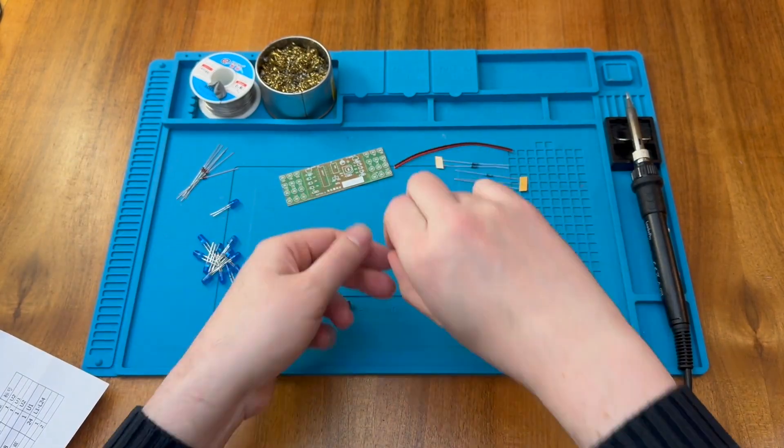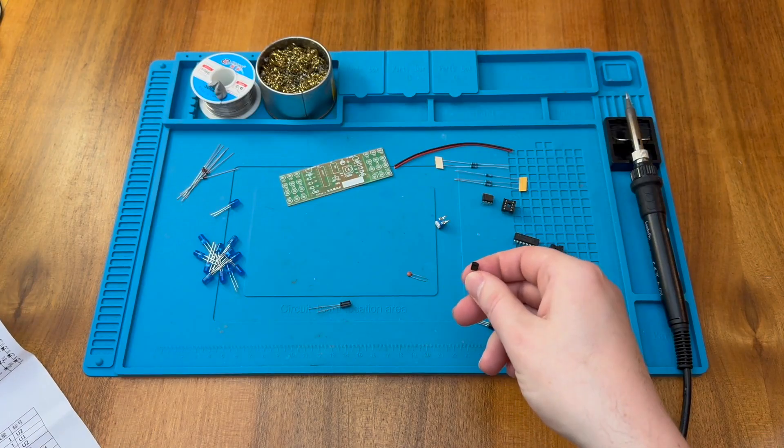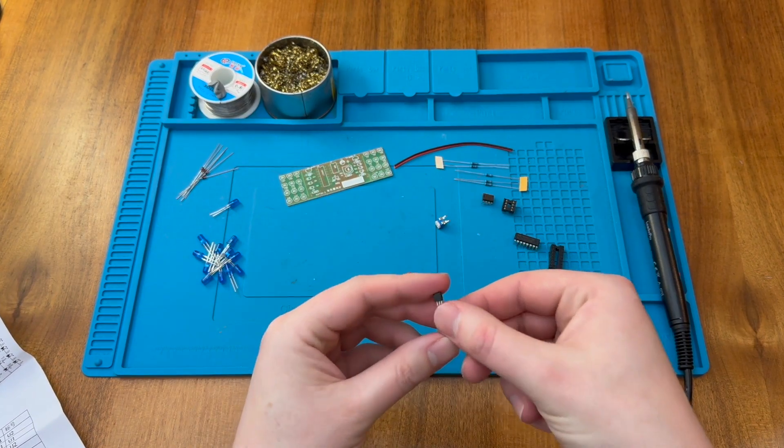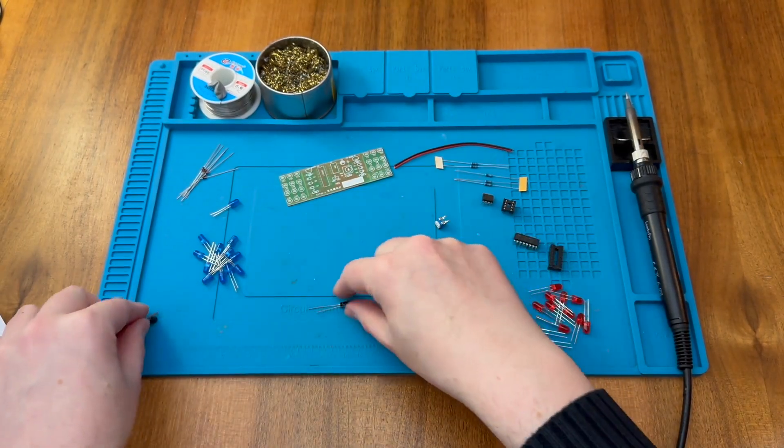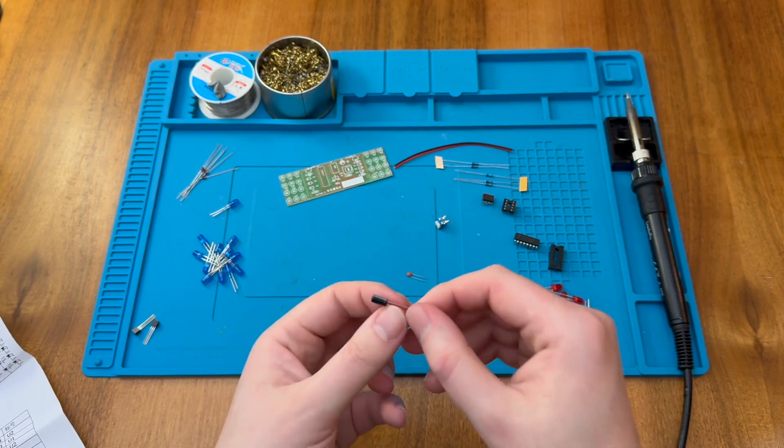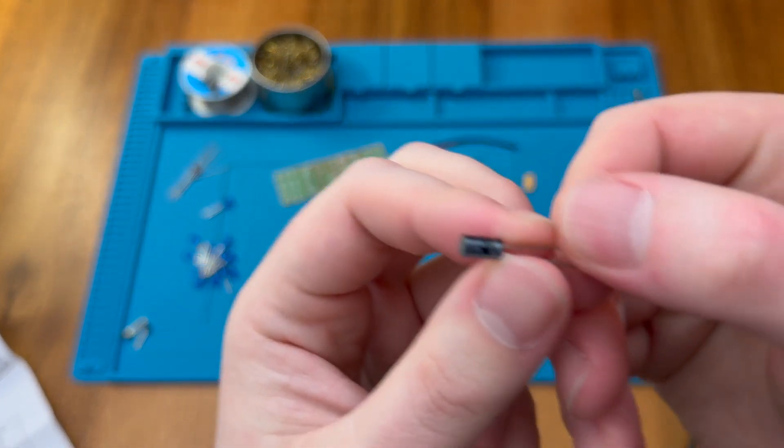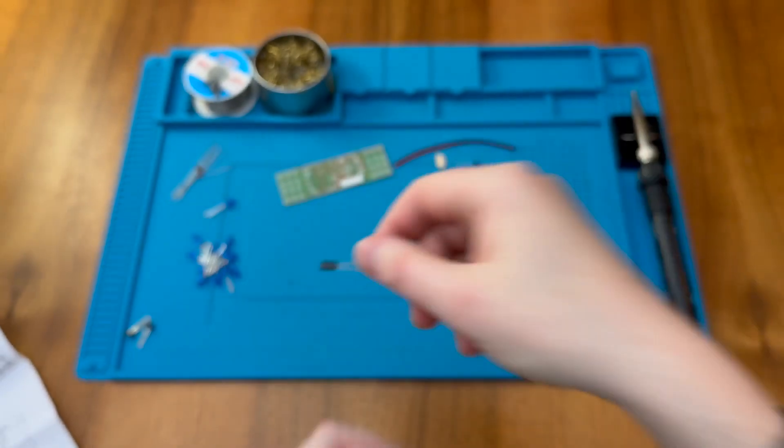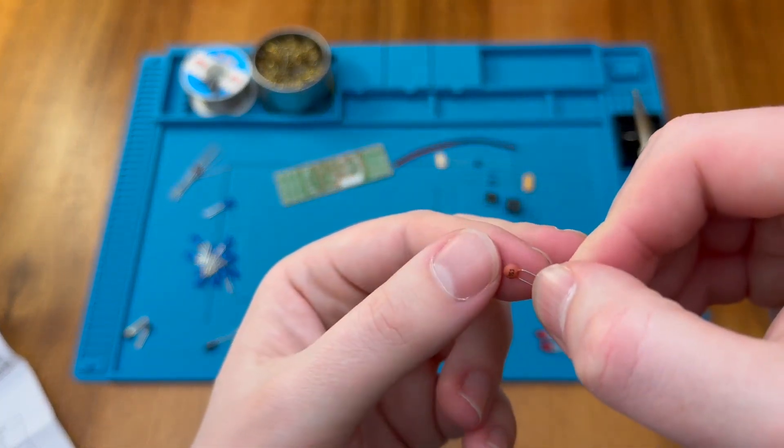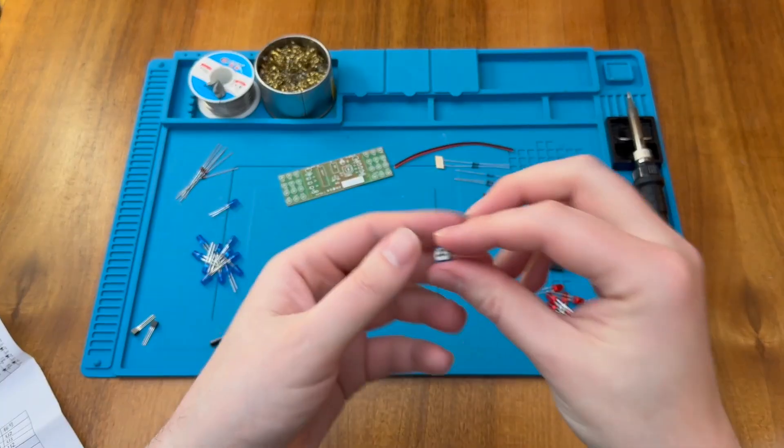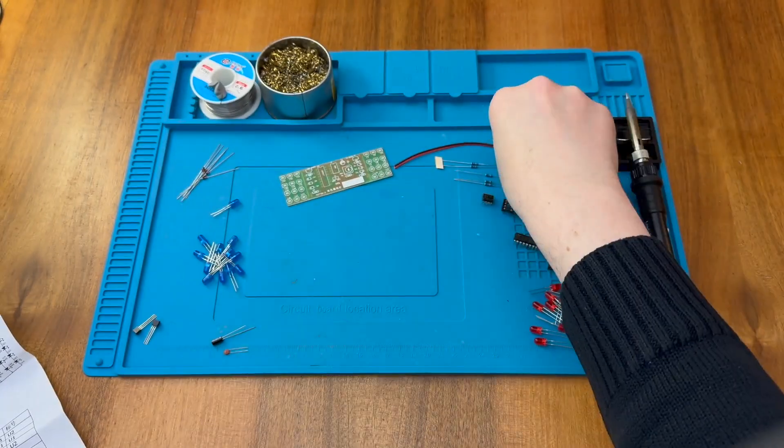We have a capacitor, a couple of transistors—these will likely drive the circuit. And these are 8050 transistors, apparently, according to the paperwork we have with this. A little capacitor here—it's one microfarad at 50 volts. And then we have a ceramic capacitor here as well, which is marked 103. And finally, we have a variable resistor 104, so that should be a 100k resistor.